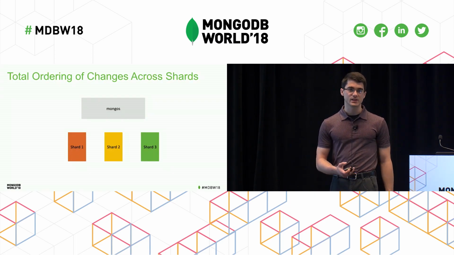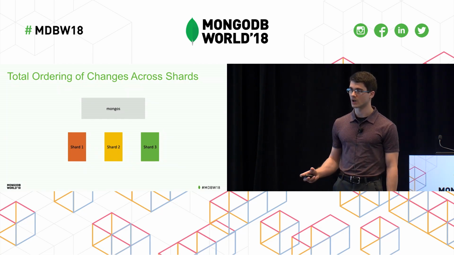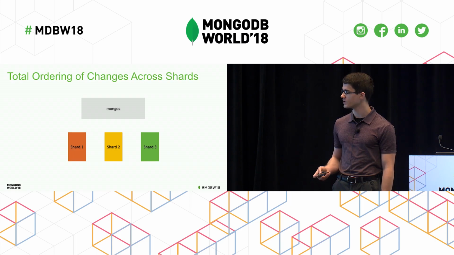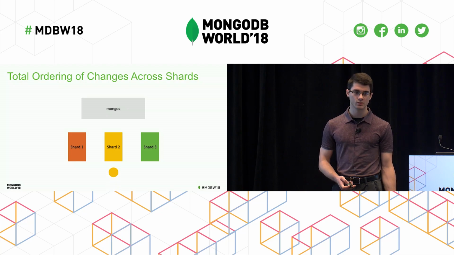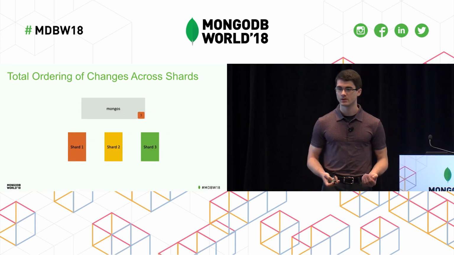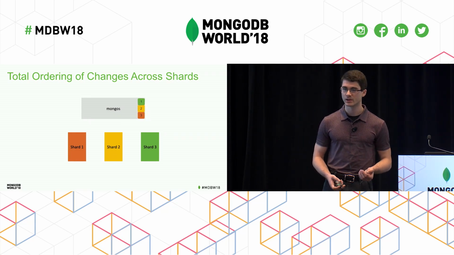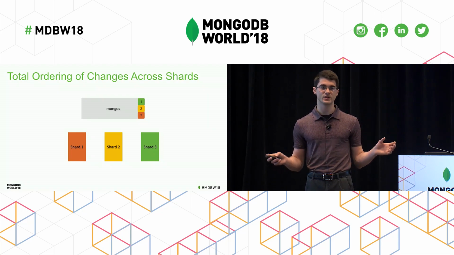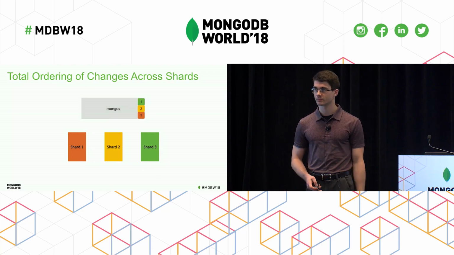Additionally, in MongoDB 3.6, we introduced a global logical clock, which allows us to order all of your operations across your cluster. So for example, suppose an operation comes into shard 2 here, then shard 3, then shard 1. MongoS has enough information whenever it gets those operations to reorder them in the correct order. And this is actually really important for change streams, because this means if you have 2 independent change streams from different clients, they will receive changes in the exact same order.